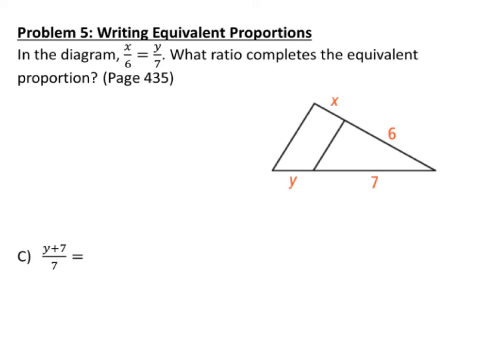And then last, we have Y and 7 added up, so Y plus 7 over here. So that means we need to add these two up over here, X plus 6, over, on this one it was over 7, so over the bottom number. So over here we need over the bottom number again, X plus 6 over 6. And that's it for Chapter 7, Section 1.